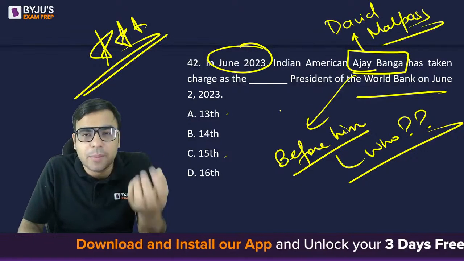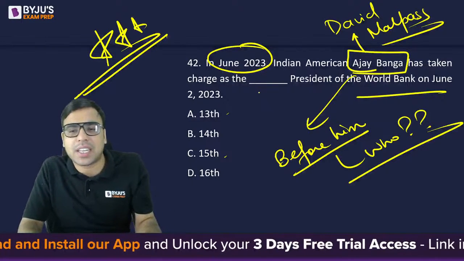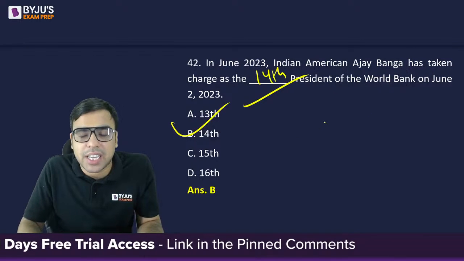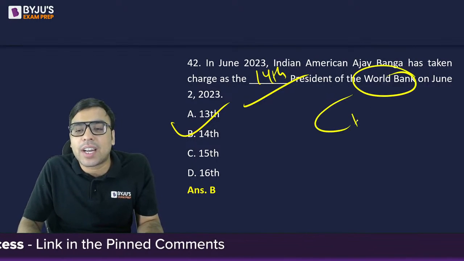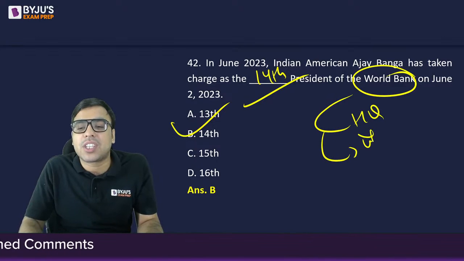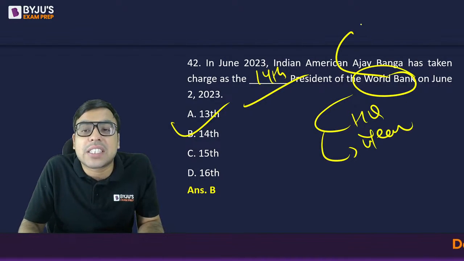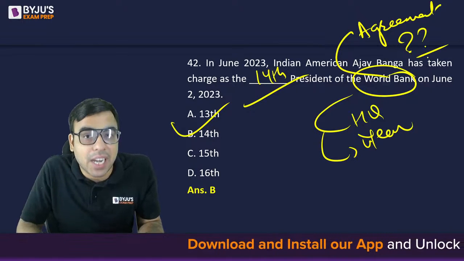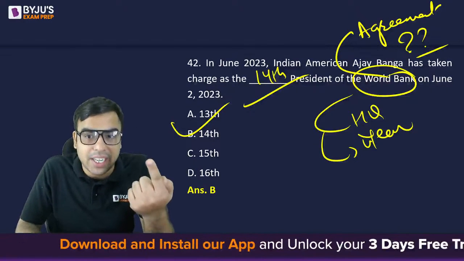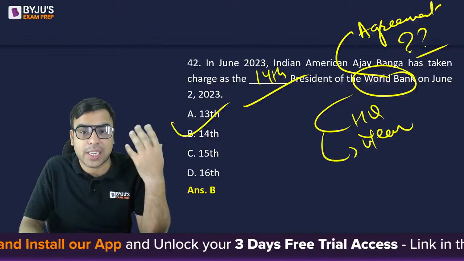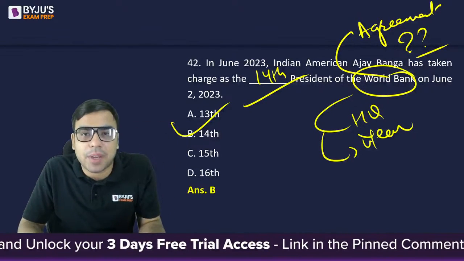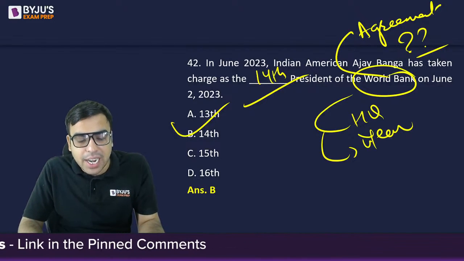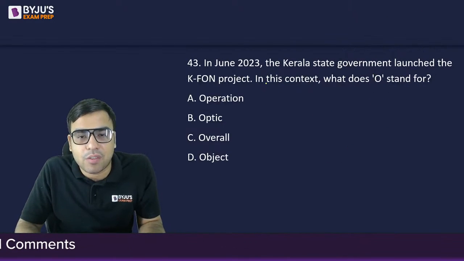And in June this year, I think in the first week of June, Mr. has been appointed as the 14th president of World Bank. ठीक है. So they can ask World Bank का headquarter कहाँ है, when it was formed, in which year, it is a result of which agreement, कौन से agreement का result है. These things I have taught in paid classes कि World Bank कौन से agreement का result है, कब founded हुआ, where is the headquarter. In detail I have discussed it. IMF, GATT, WTO, these things I have discussed there. Yes, B is the right answer. Very good. 14th president of World Bank.